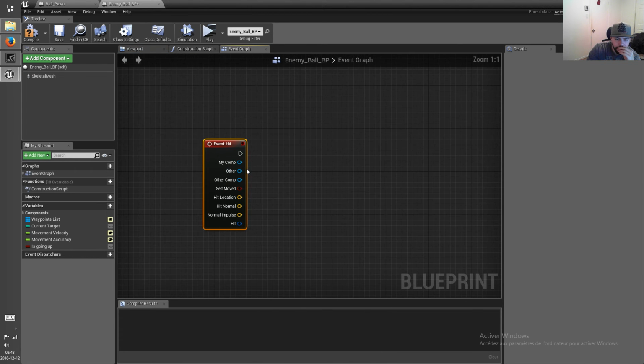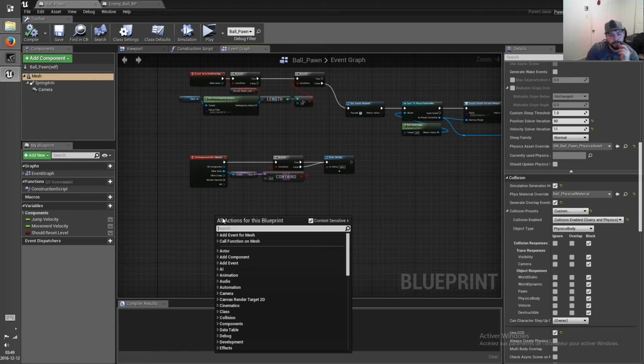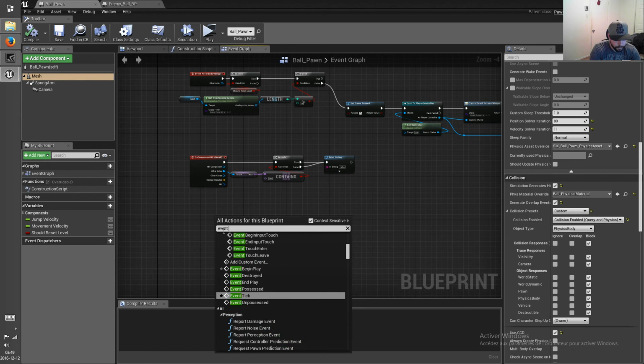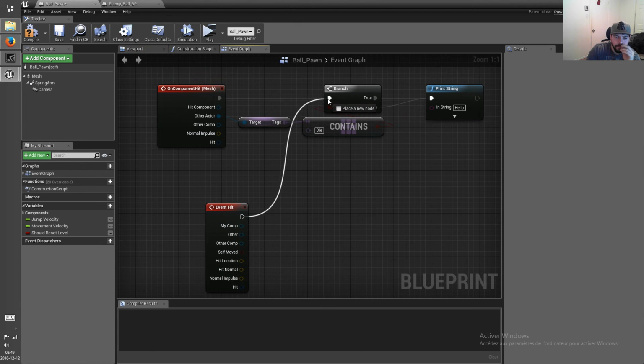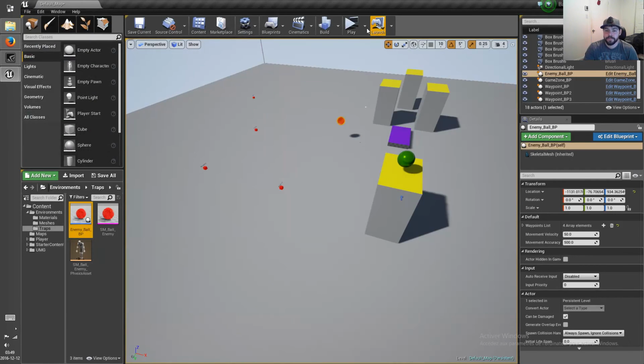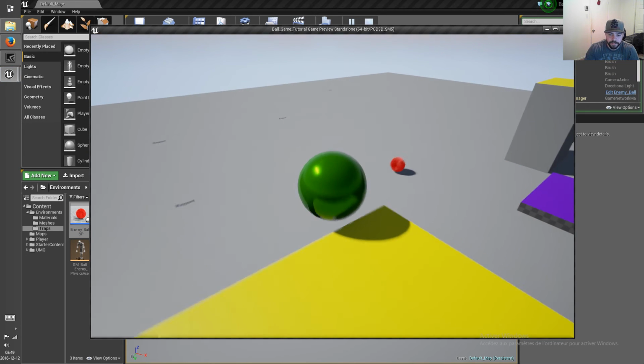Event hit. Okay, so such thing exists. Now what if I plug that in the actor reference? Okay. What if I do this? Is it gonna work?